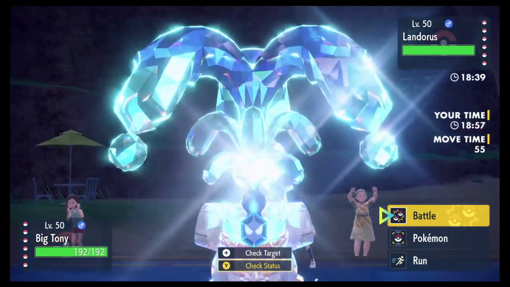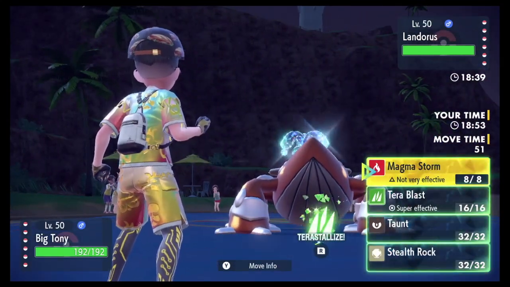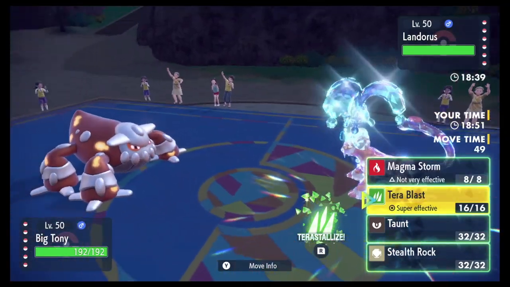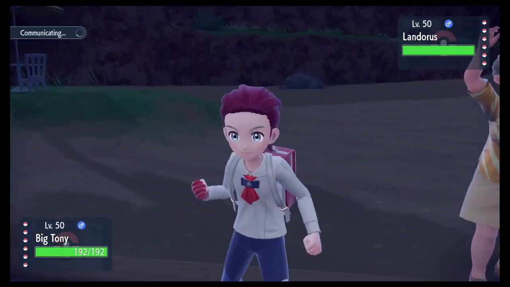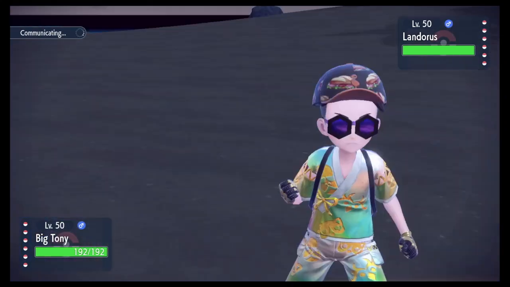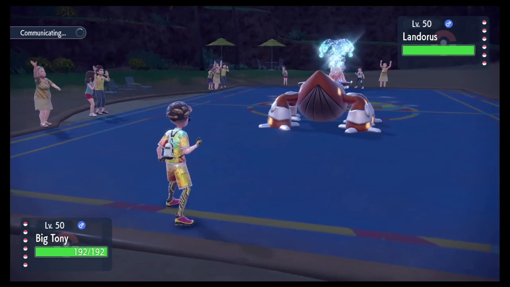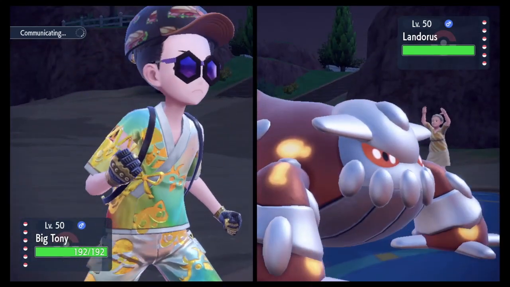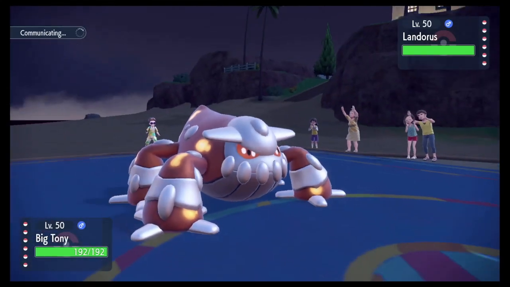Well, like a +1 Earthquake into a U-turn does kill me anyway, so we're just going to go ahead and Terra Blast because I think we have to. I don't love doing this, but I do think that we have to Terra Blast. The read here, I think, would be we don't Terra and we Stealth Rock on their U-turn, but I'm not risking that.